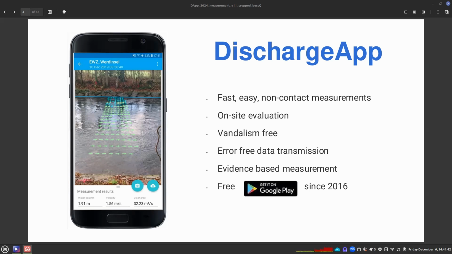And the last one is that it's an optical measure. So at the end, we see an image, for example like the image that we see on the screen, with the velocity vectors that are used to calculate the discharge. We also see a line indicating the water level. By this, we can already assess whether that measurement was done properly or not, whether that value is more or less accurate, just by seeing that image. So that image at the end has a lot of value.